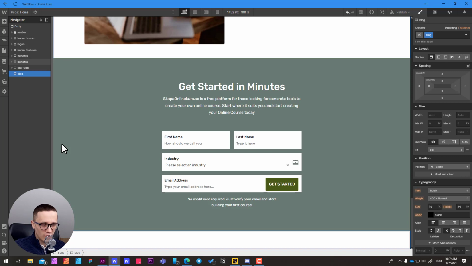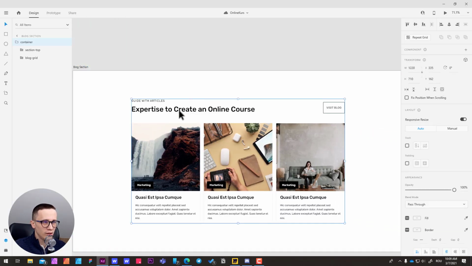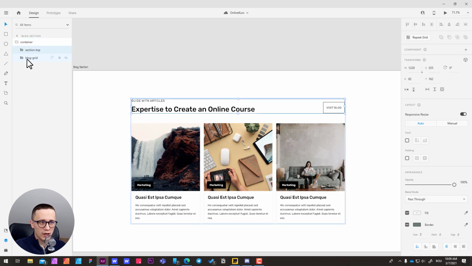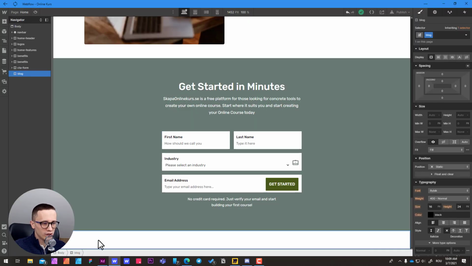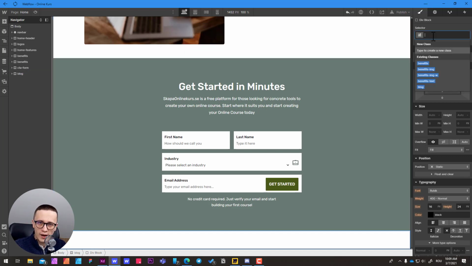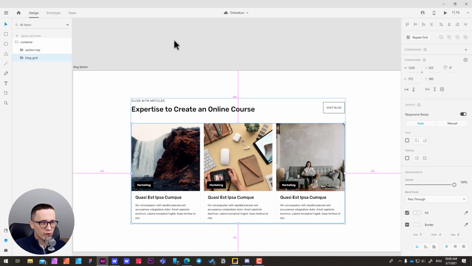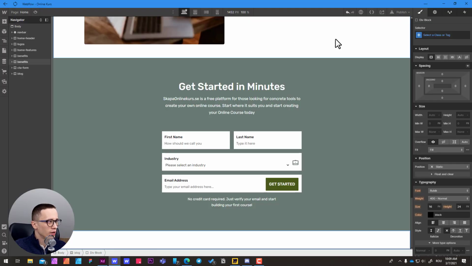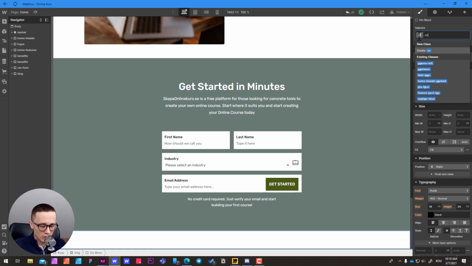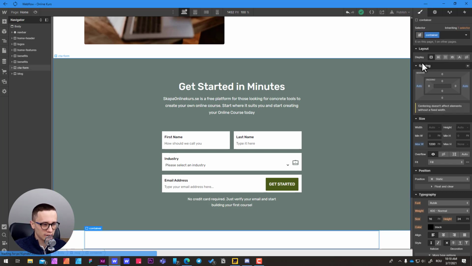And now what do I know about this blog section? Well, I know that inside I have my container, and my container has two groups of elements. So my container right here has section top and blog grid. Okie dokie. With this in mind, let's select our blog section. Let's do Command A to open up the quick find, and let's drop a div block right here. Okie dokie. My div block should have a class. What class? Let's go back to Adobe XD and have a look. Container. Okay, and as I remember, I've already built the container class in our design system, so I'm gonna type container and apply my existing class.